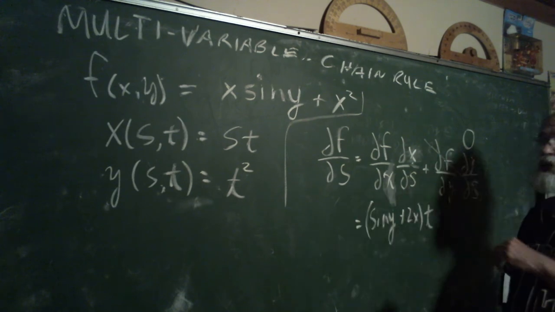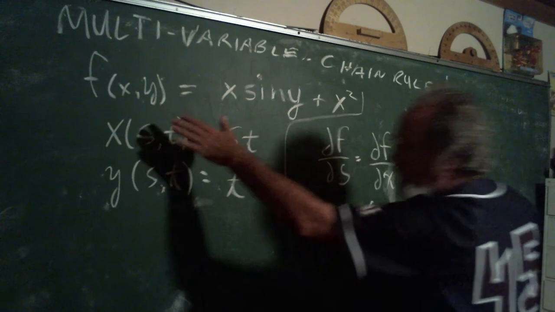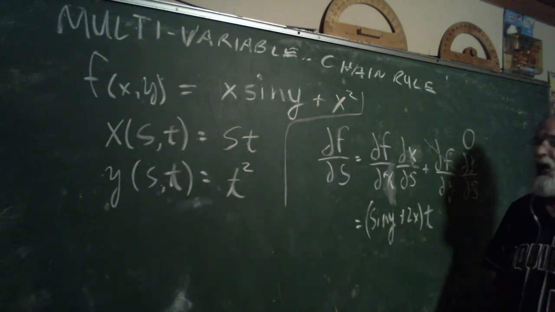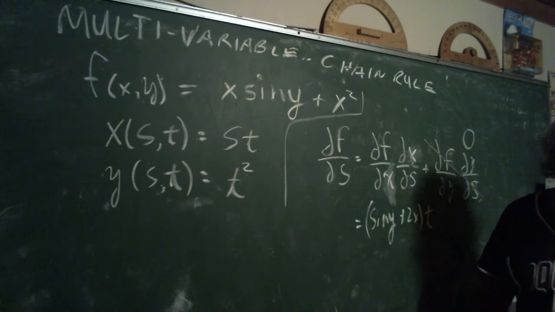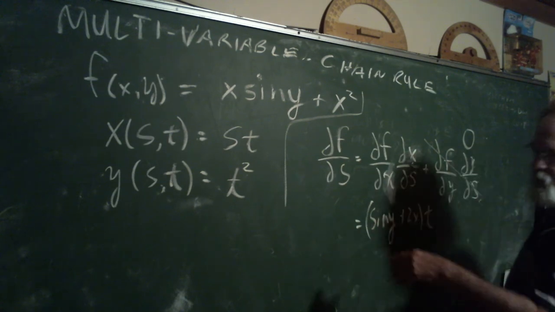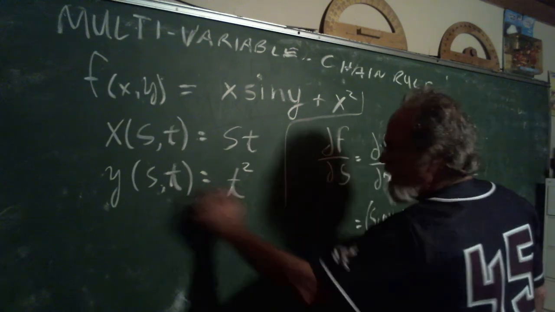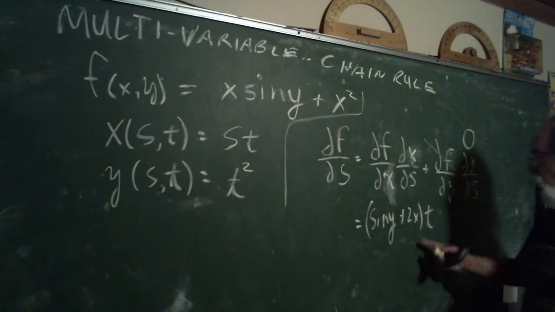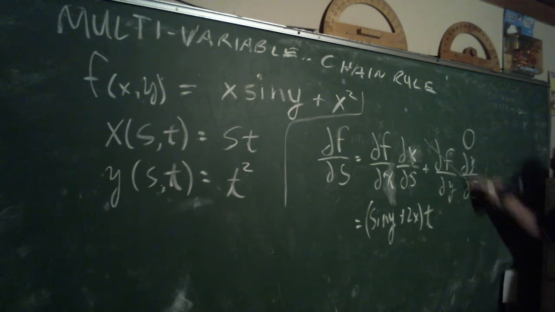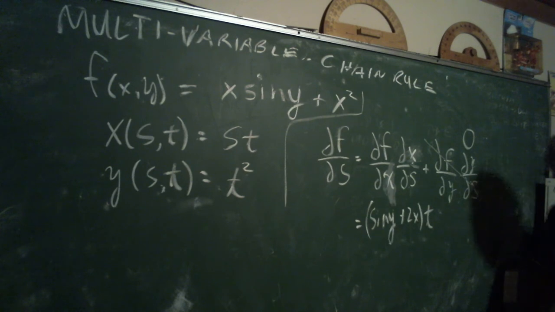Now the book does multiple layers. This is only 2 layers. They do examples with 3 layers. And it is what you think it would be. The big idea is this. You follow the contributors. So for instance, y doesn't have an s here, so y doesn't contribute to this. Or you can do it all the way out, and you'll get a 0 for this factor, which makes this whole term 0. You get the same thing as if you wrote all those things.